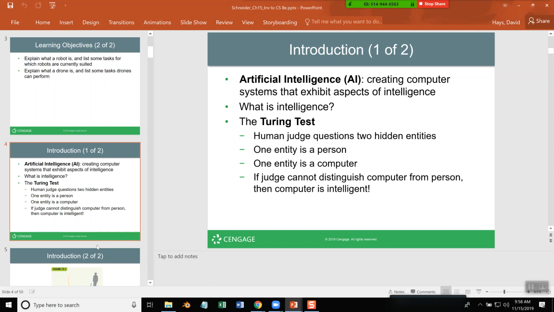Probably a big area where most of you have had interface to that is games. How can you program a game to be like a human? Well, humans are not very smart, are they? If you think about a game, it can process information at a phenomenal rate.